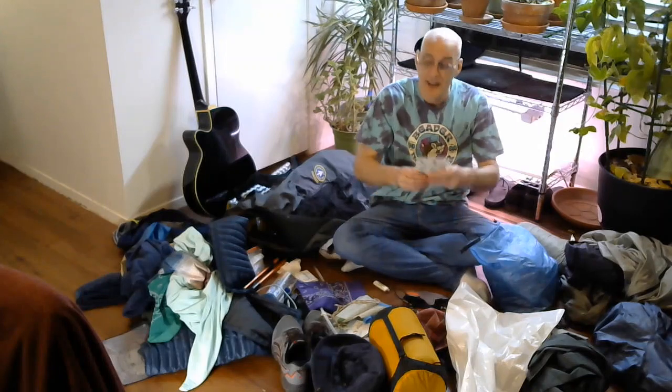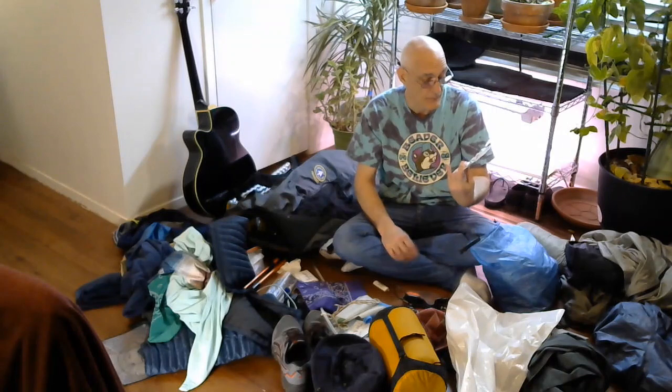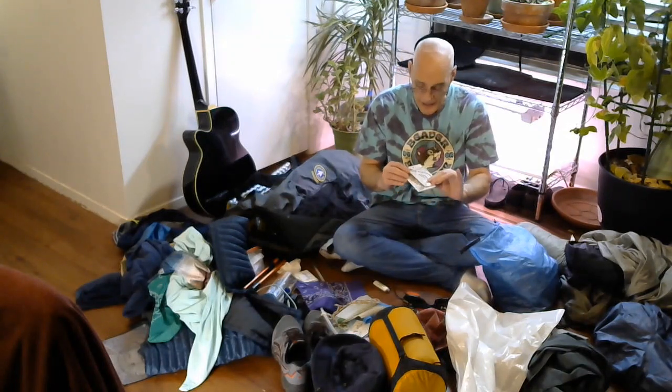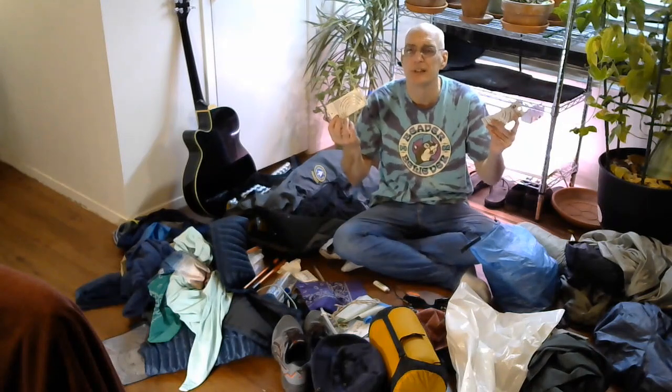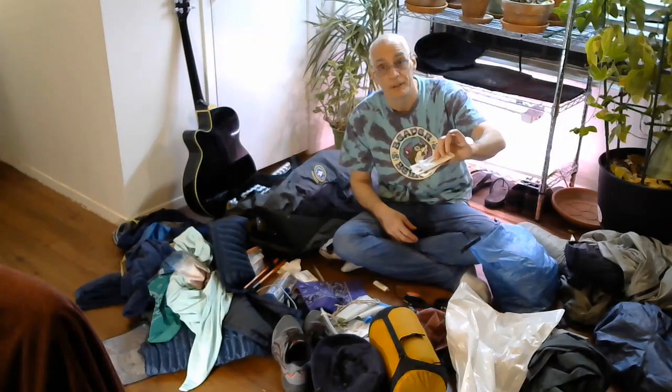The needles I got at Walmart — they're like $2 a piece, you get four of them. I need one. I'm using the second to the largest one because it fits on a credit card. I have three more needles, so I'm going to bring these with me to Arizona, but I'm not going to need all three.